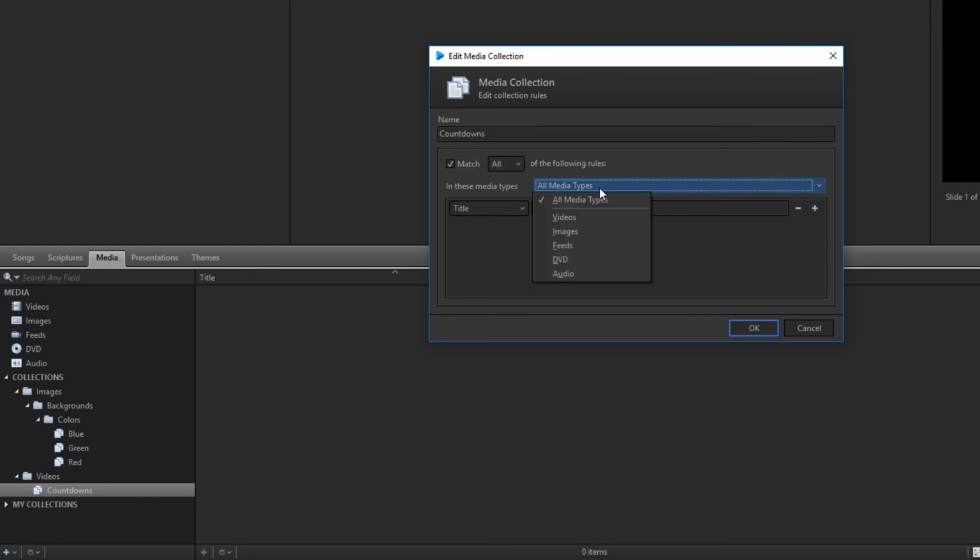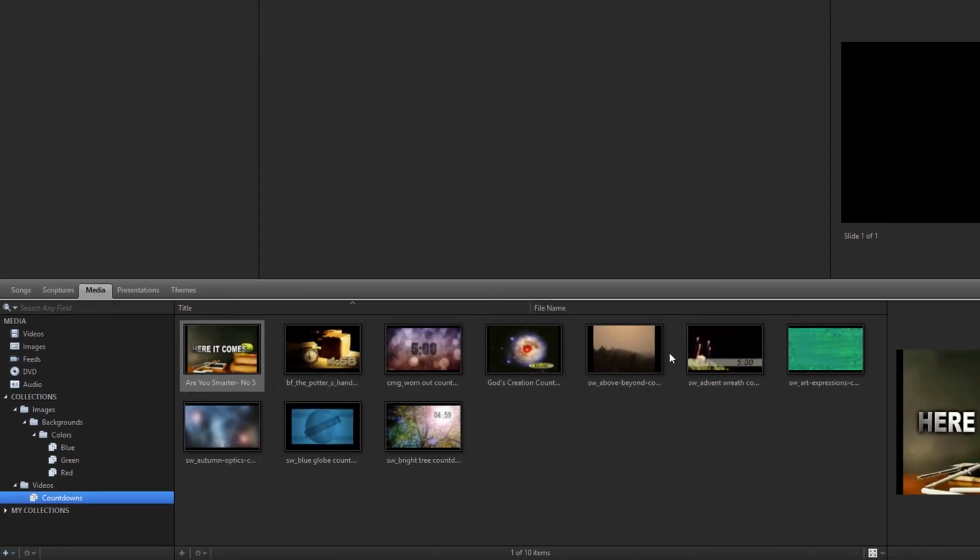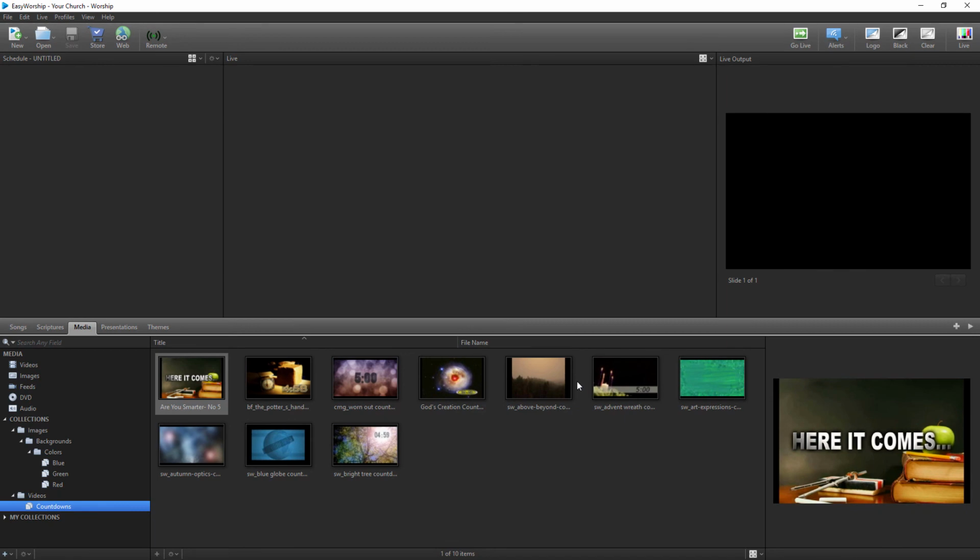Click the drop-down to select Videos as the media type. Then choose the criteria. I want to select a directory that is named Countdowns, and click OK. As you can see, all the countdowns that are in that folder are now in my collection.